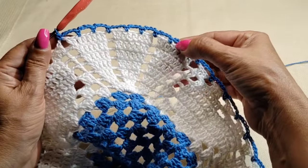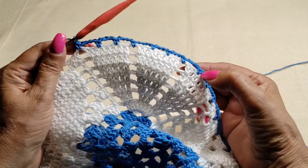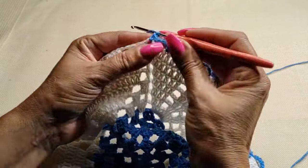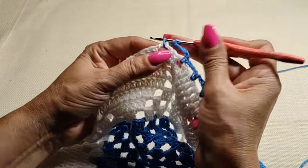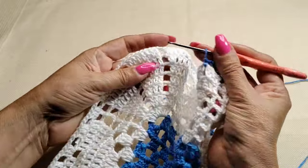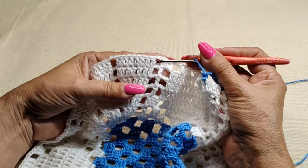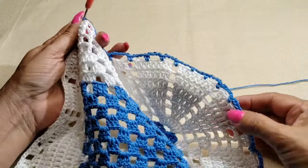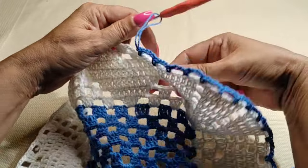That means I have 9 chains of 4. And then back into chain 5. 2, 3, 4, 5 into the space. So we're going to repeat that until we get chain 5 here. And then again, skipping two into the third with chain four, exactly how we did here. So you're going to have 9 chain fours again.